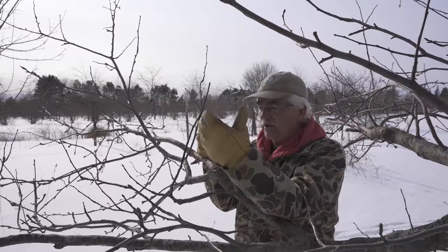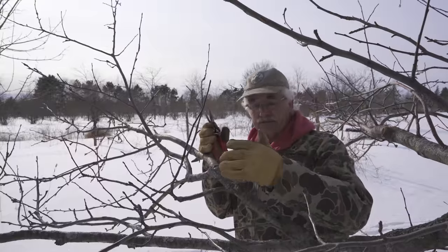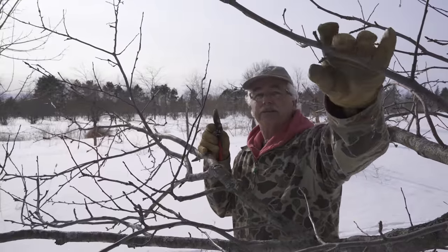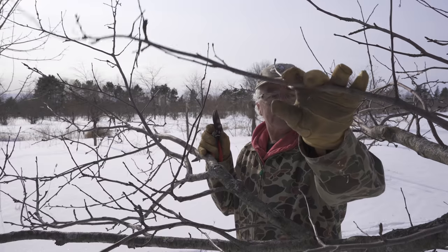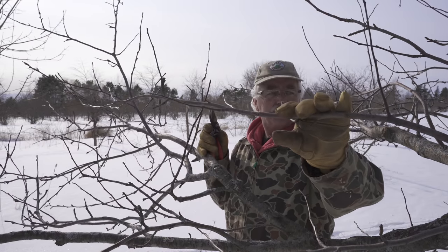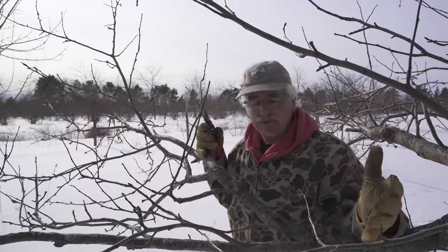What do you do then? What do you do with it? Just let the branch evolve naturally. The branch should bend down. Look at these. It should bend down as it was a branch probably up, and with loads of fruit, it comes down. So that's what a branch wants to do.